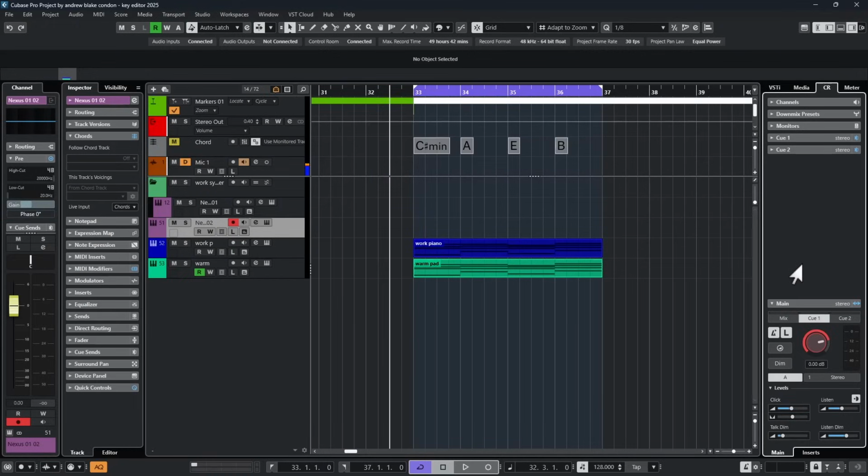Today let's talk about some MIDI note editing tips in Cubase. Editing MIDI notes in Cubase can be approached in a number of different ways. Today I want to talk about some of the basic moves that you're going to encounter over and over again, and hopefully make them a little clearer and easier to understand.